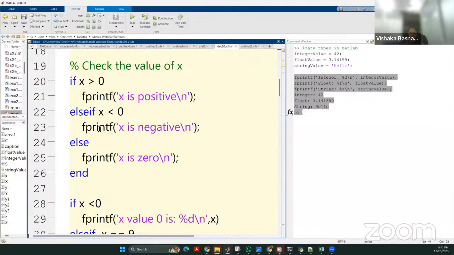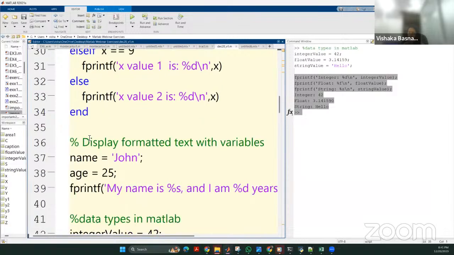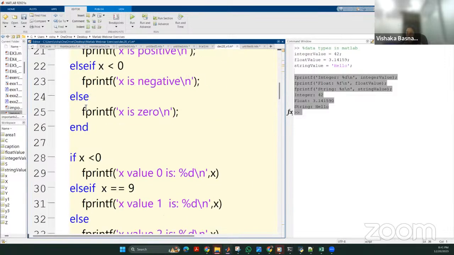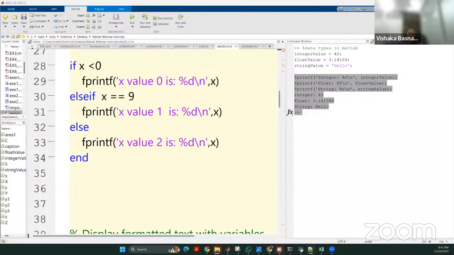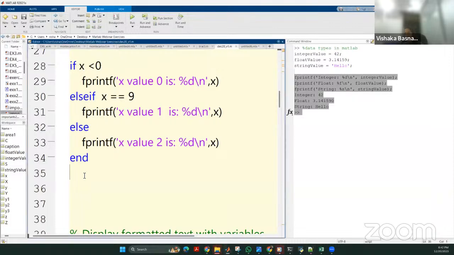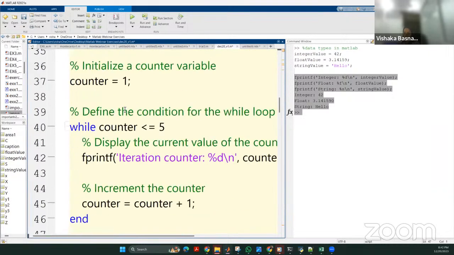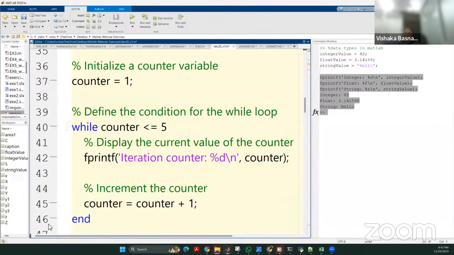So we discussed the if-else conditions, and in there we try to print different types of data. After if-else conditions, the closest type of control structure is the while loop. The while loop can also be defined in a certain syntax. So this is the way that you can define a while loop. So concentrate on the lines of the code from 37 to 46.